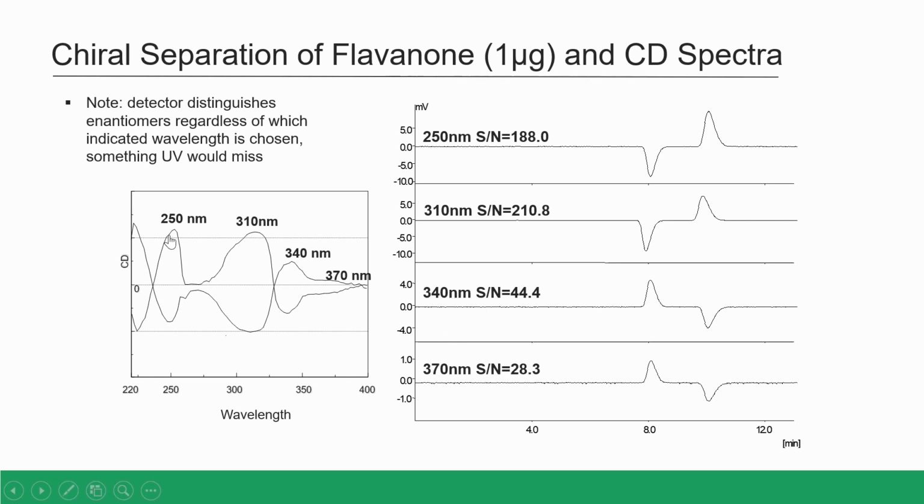You can see at 250 and 310, we have a negative peak and a positive peak coming out. But what happens after 310 is they switch selectivities, and now what we see is a positive peak and a negative peak. This could be really problematic for somebody using a UV detector in this instance without individual standards for each enantiomer. You could very well go ahead and prep out the wrong material and not even know it until it's too late.